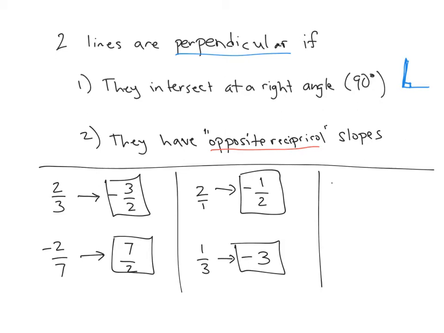So just to kind of check, we're going to find the opposite reciprocal slope of the fraction -2/5. So go ahead and find the opposite reciprocal slope of -2/5 and enter your answer when you're ready. So we're going to flip the fraction. So -2/5 becomes 5/2, and a negative turns to a positive there. So that's how we'd find the opposite reciprocal slope. On all the problems where we use equations, we're going to be looking for those opposite reciprocal slopes to tell if two lines are perpendicular.